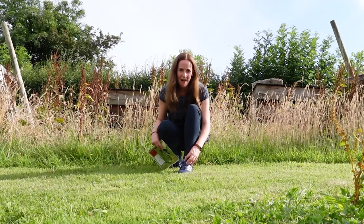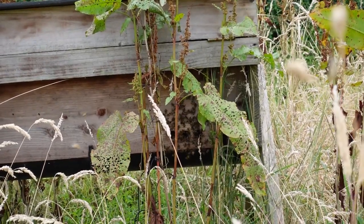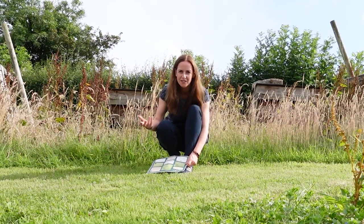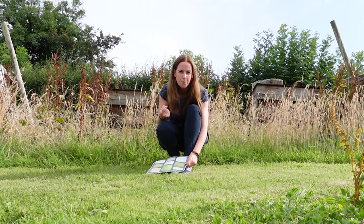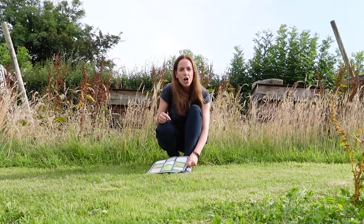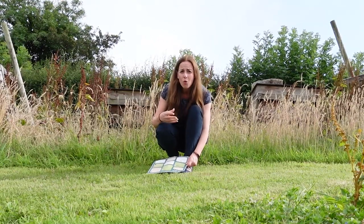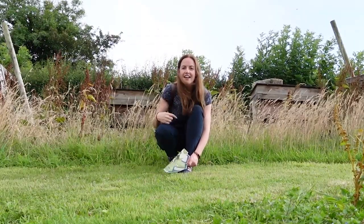The trails loop back to near where we parked and we've come across the beehives. The information on the site map tells us these bees aren't kept for their honey — instead they're used to help pollinate all of the plants, drawing nectar from the flowers. I've only just learned that honey bees don't actually hibernate during winter; instead they cluster into a ball to keep warm and eat their own honey as sustenance. In commercial farming, the farmers sell all the bees' honey and instead feed them water and sugar over winter to keep them alive, whereas here, since the honey isn't collected, the bees actually get to eat their own honey during the winter months.